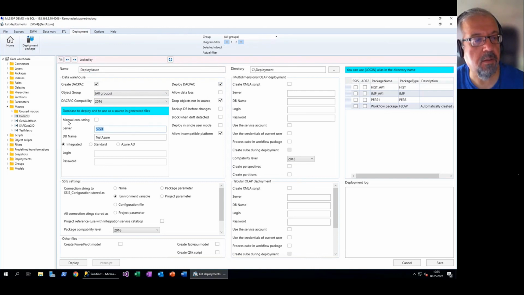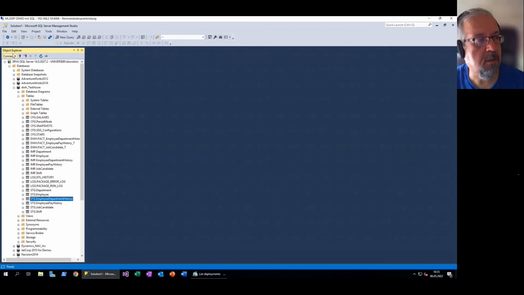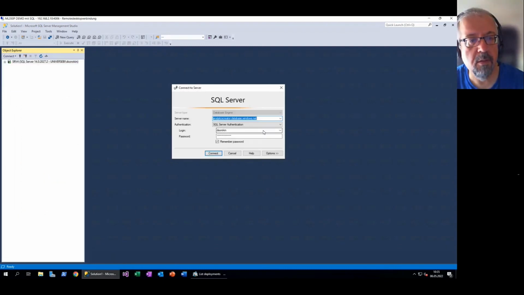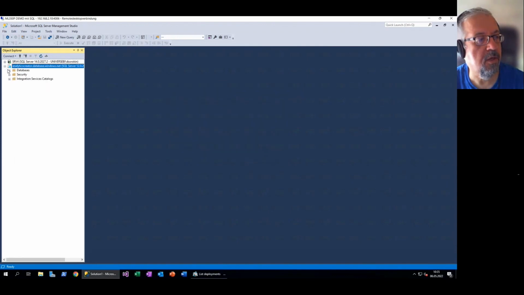And here we should add the name of the server where we will deploy to. Let me check. This is our Azure SQL server.